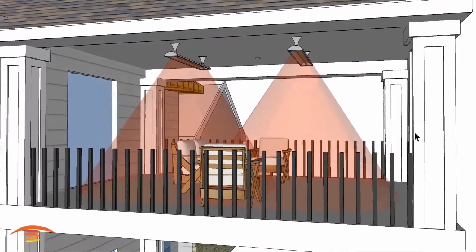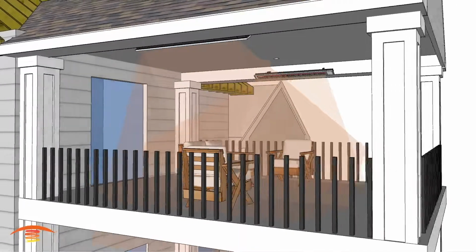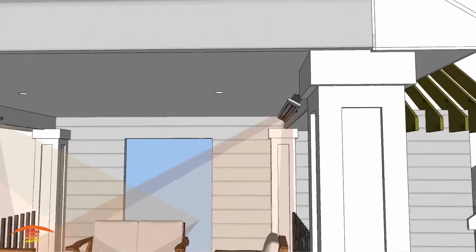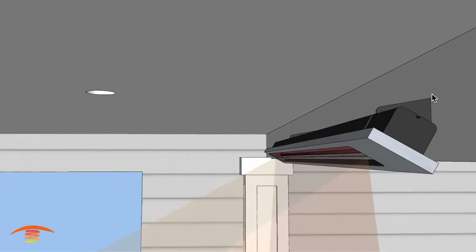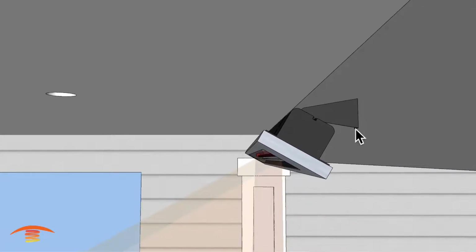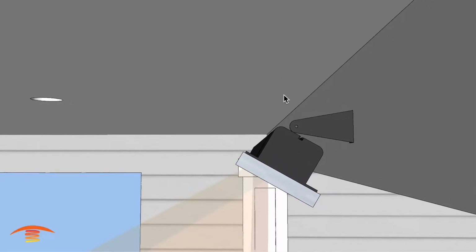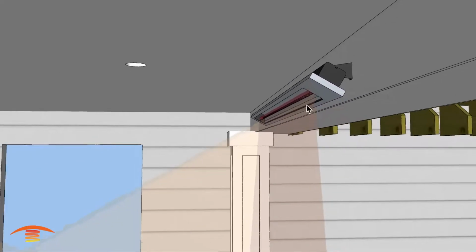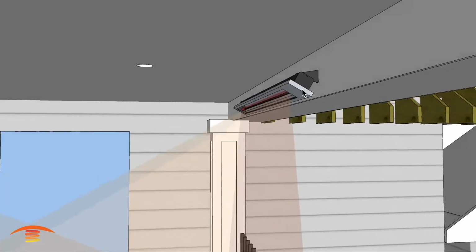Let's go ahead and look at a final option, which would be like a perimeter style mounting. Now I'm choosing the slimline units on this mount. The reason behind that is that slimlines, when you put them on a vertical surface like this, need only 6 inches of clearance, as opposed to the C series, which needs 12 inches of clearance. So that is why I'm choosing this.